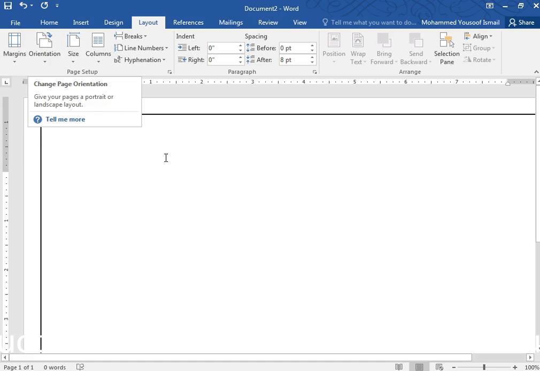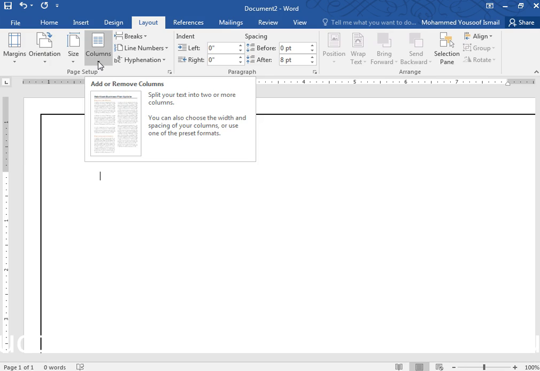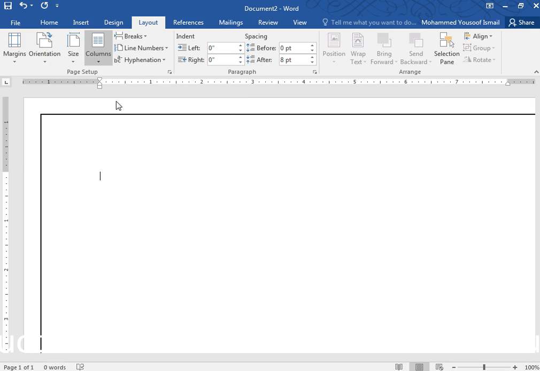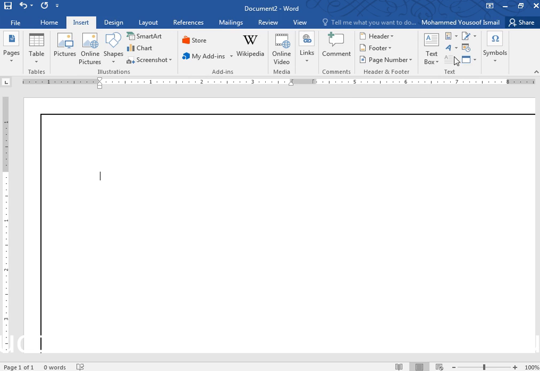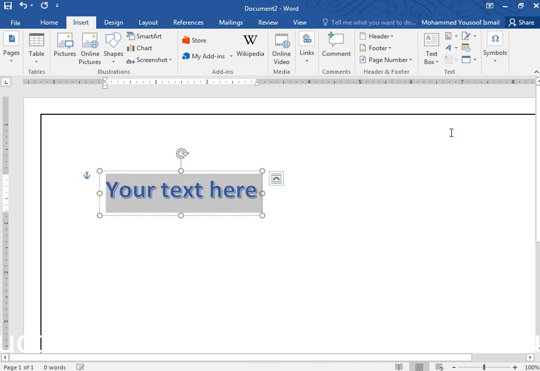Now what I am going to do is introduce something called column. You see here, I want it to be 2 columns. That means you will see what is going to happen. I am going to have a small poster. You can also use insert word art. See, go to insert, word art. You can choose any design you like. For example, I would like to choose this one.